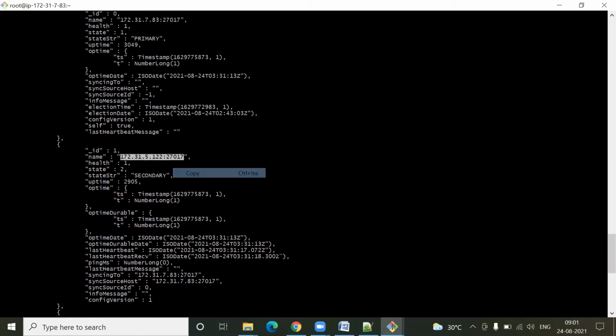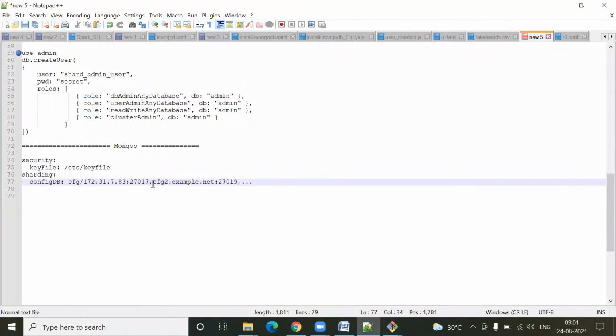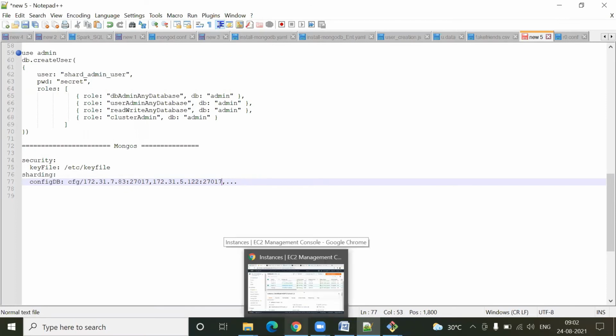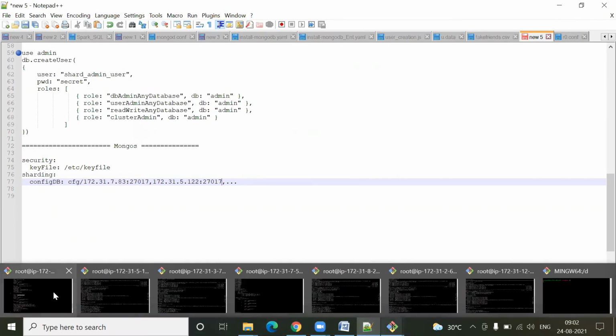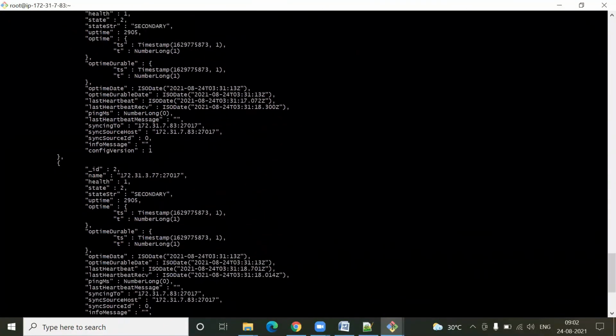So this is the primary IP of config server. This is another member which is secondary.